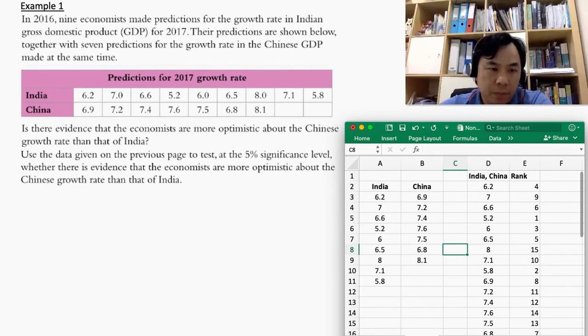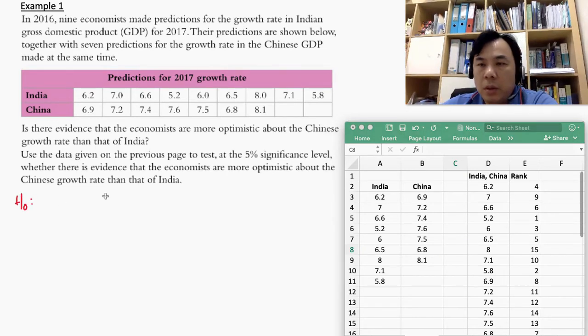As usual, we're going to write down our null hypothesis and our alternative hypothesis.